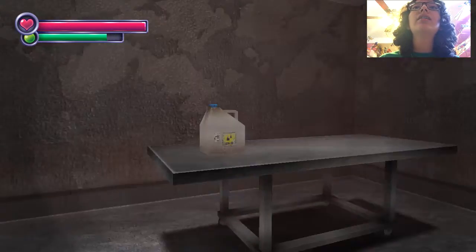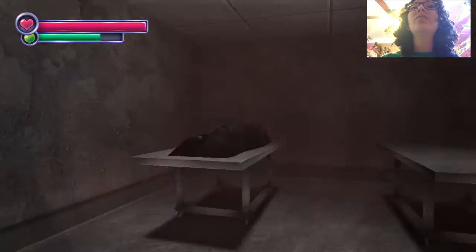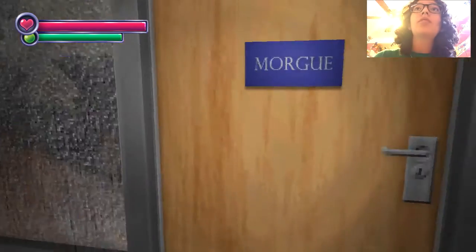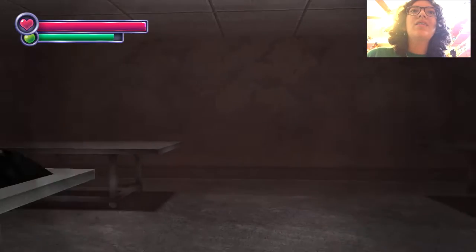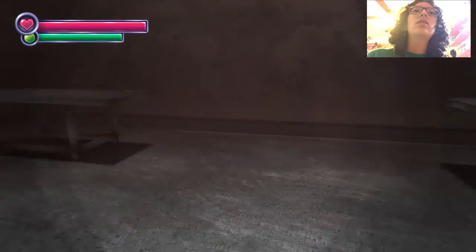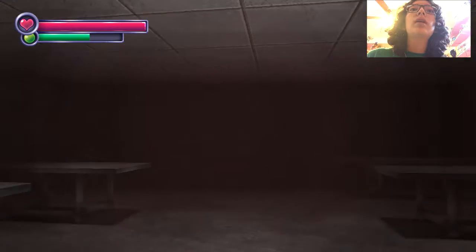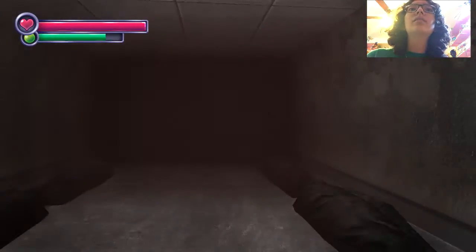Alright, well, there's just bodies everywhere. I am very uneasy. Acid picked up? Why do I need acid? Am I gonna kill something? Oh, gee. There's two doors for the morgue. Three, four. There's a lot of morgue. There's more morgue where that came from. I got a key. Oh no, I got a metal emblem. So, I'm supposed to go to the emblem room, I suppose. Oh Jesus!